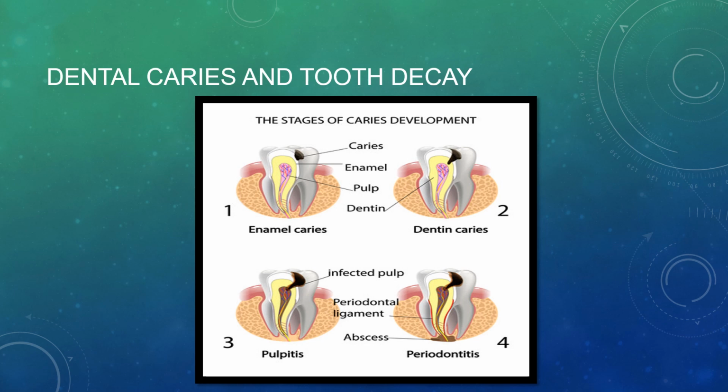See how caries develop and how the acid creates a hole here. The enamel, dentin and pulp are dissolved and dental caries starts happening. When the pulp is infected, it is an infection called pulpitis. When the periodontal fibers are affected, that is called periodontitis. So these are the different diseases caused by tooth decay, affecting the tooth.